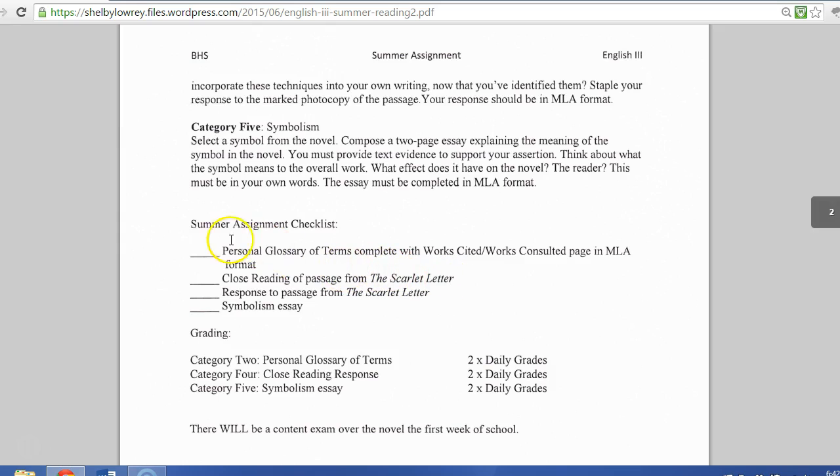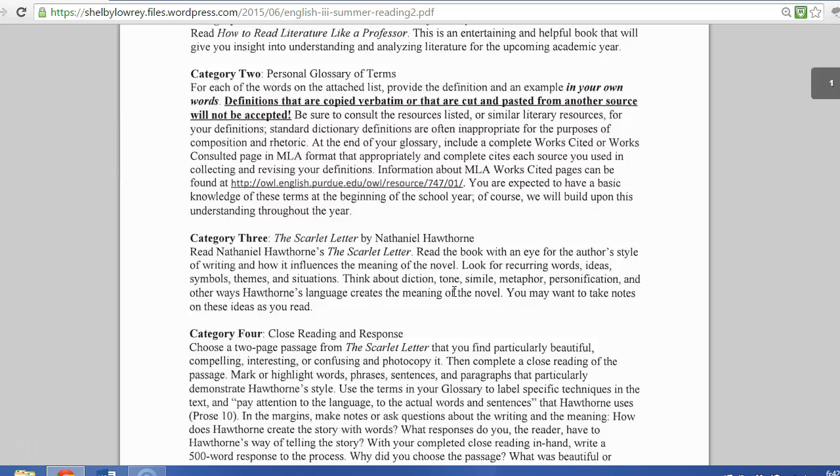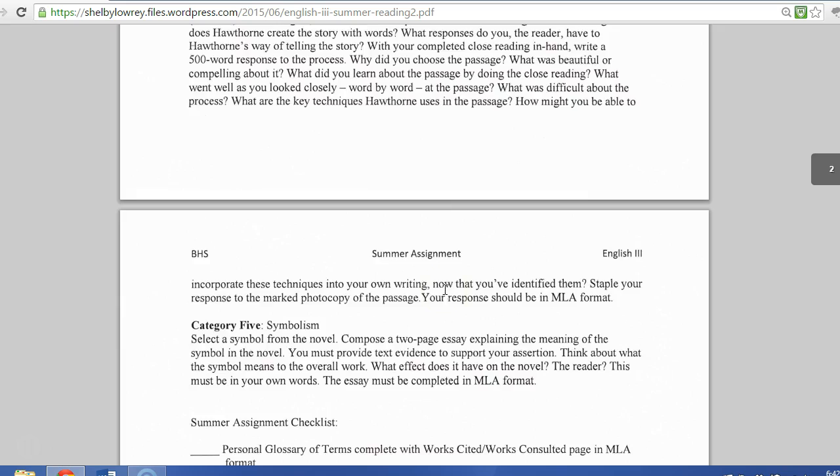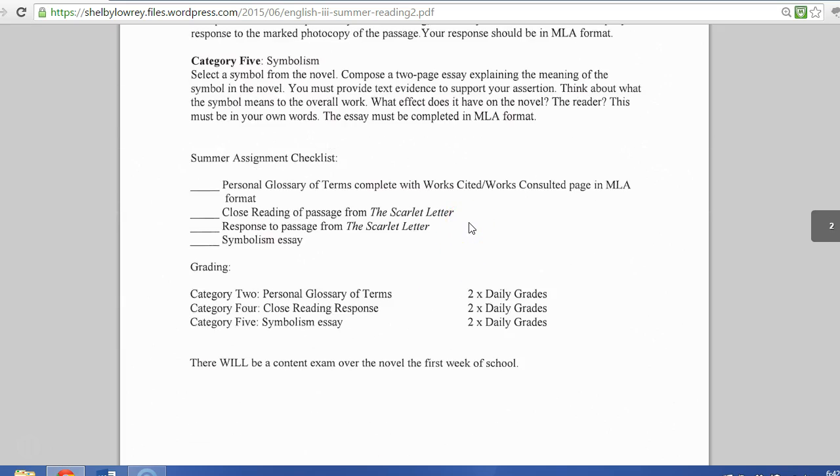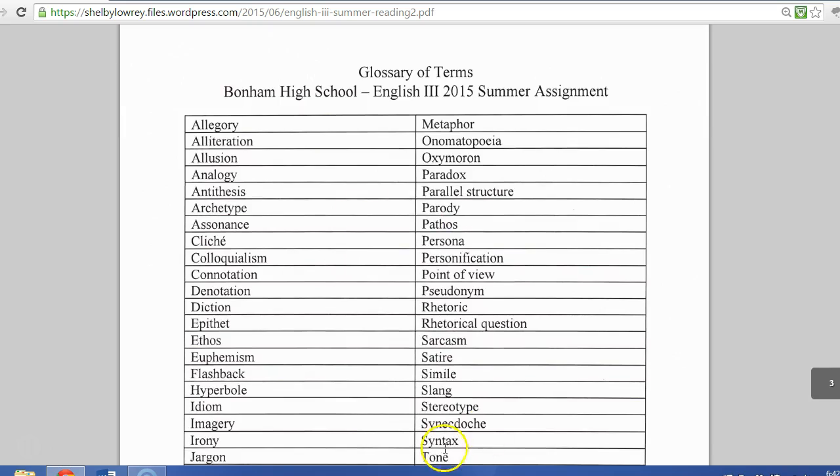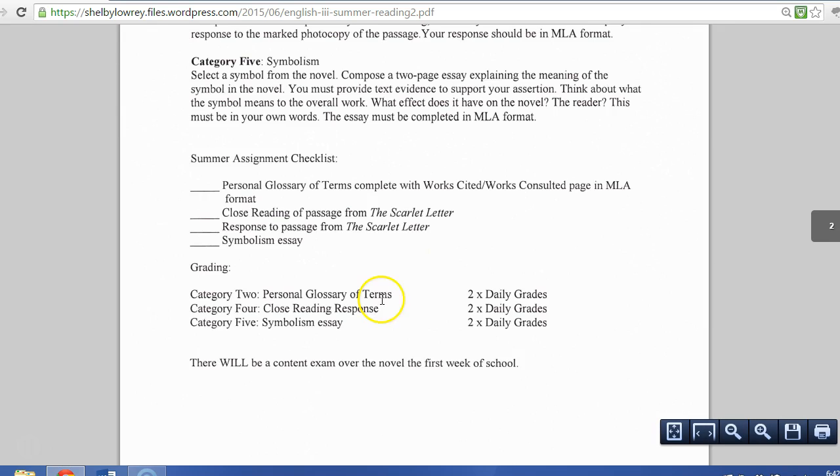I've also provided a checklist to make sure that you've done everything you need to do, just kind of a quick glance, because I know sometimes all the writing and typing, you can kind of get bogged down in it. It's kind of nice just to have a clear, clean-cut checklist of what you need to complete. So basically, you need the personal glossary of terms, and again, the words are there, and it needs to be in your own words and in MLA format with citations. So where did you look up your words? Which sources did you use to look up your words? So you need to cite those.